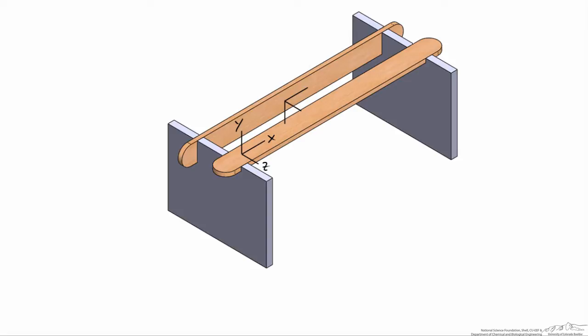With a vertically oriented popsicle stick, let's again run the x axis straight down the middle of the stick, but we'll rotate the coordinate axes clockwise by 90 degrees, so that the y axis again moves out normal from the face of the stick, and the z axis runs in the downward direction.